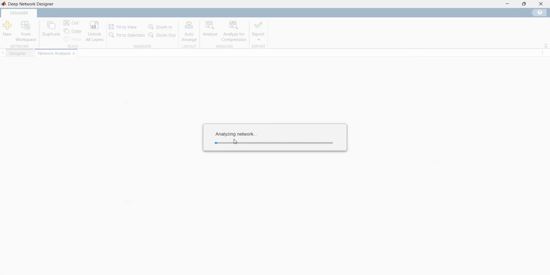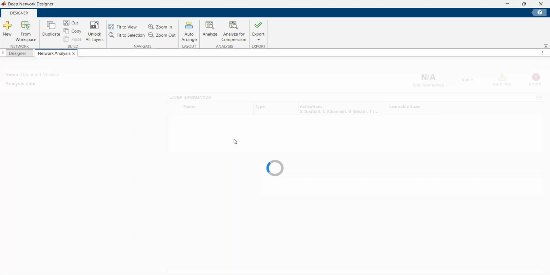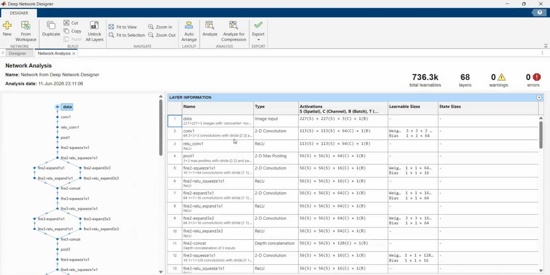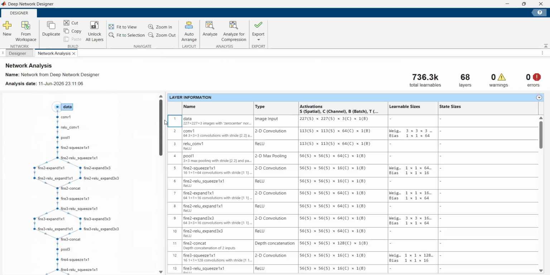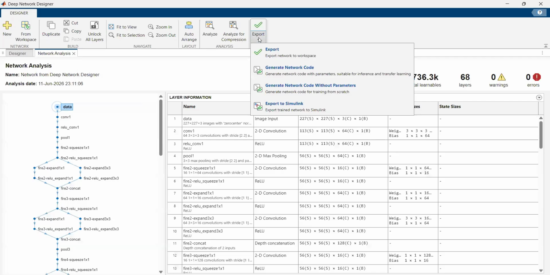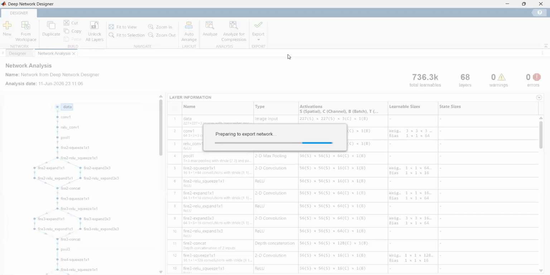So what we have seen over here is that we have been able to modify the SqueezeNet network as per our requirement. Over here we can find the layer diagram. It says 0 errors. So we'll go to export and click on the first option, which is export network to workspace.